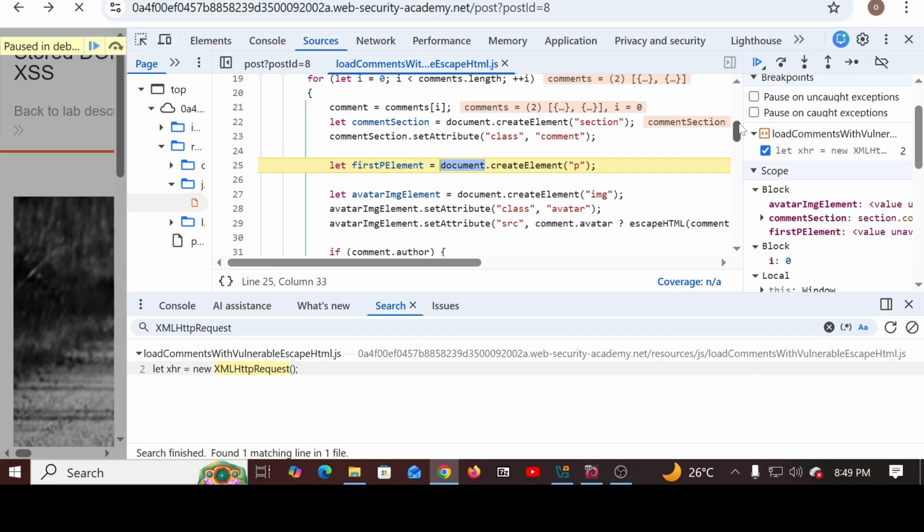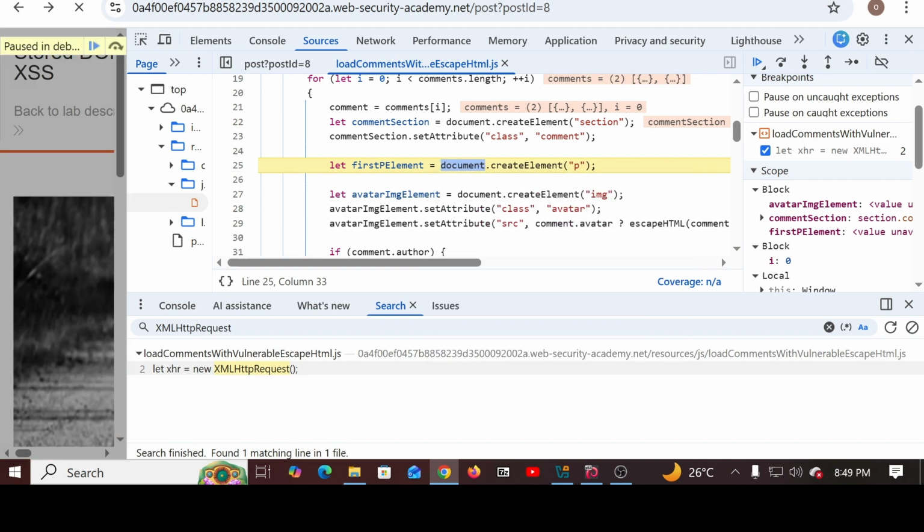Don't say that because you have a DOM Invader you stop doing your manual testing. That's the lazy man's job, right? And we pen testers are not lazy. So we step.